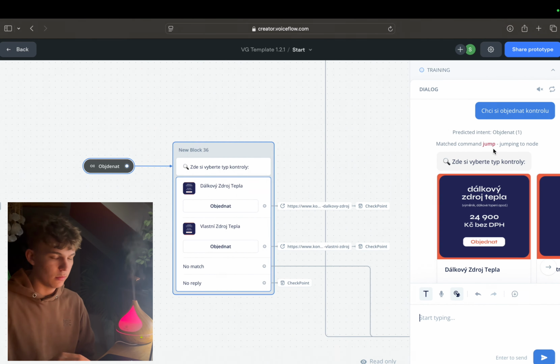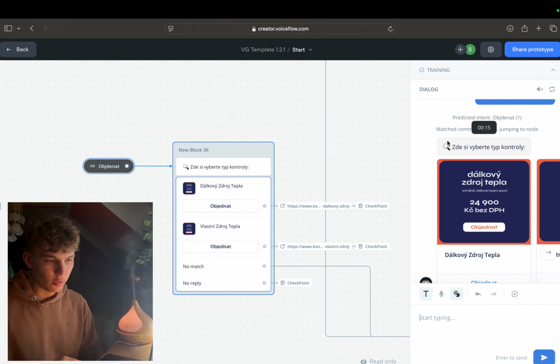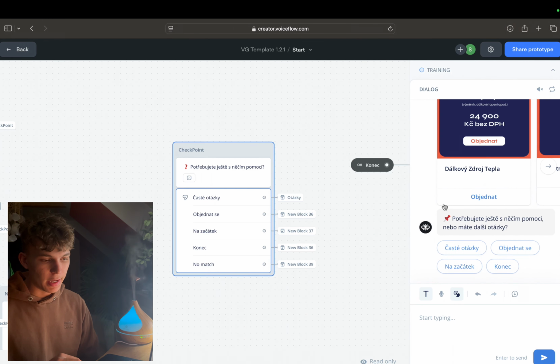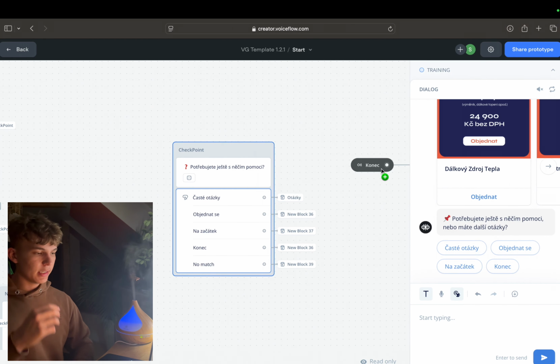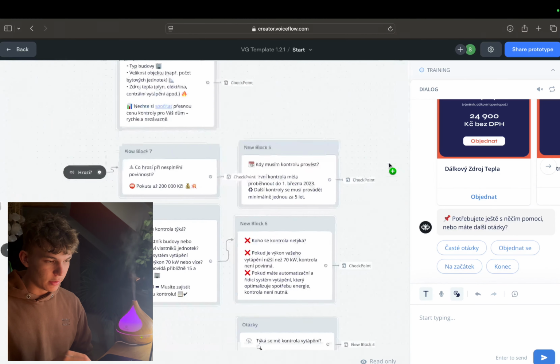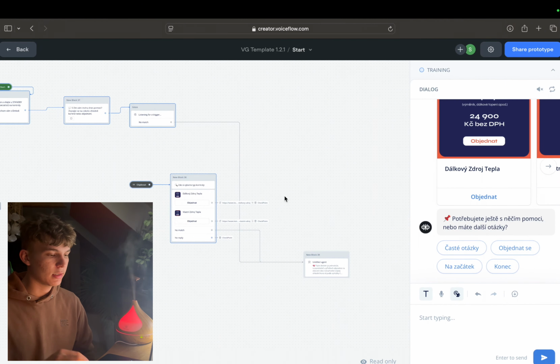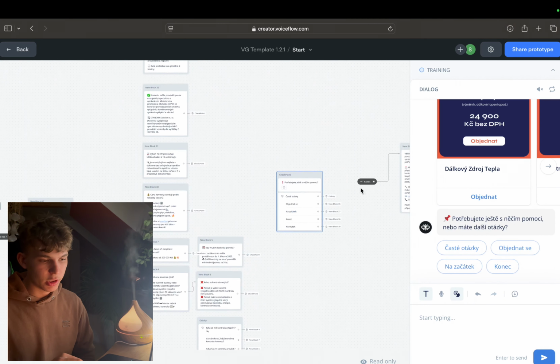that is basically booking the services, and boom, you can see here you can choose the type of the service, and I got two cards here. I will show you exactly how to do them. And why did it jump to something else? It's because I have a setting there that when the user doesn't respond in 10 seconds, it jumps to this block which says, do you need help with anything else? And here you have a few buttons, like questions, book, back to start, or end the conversation.